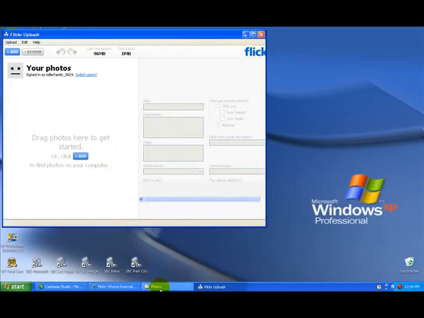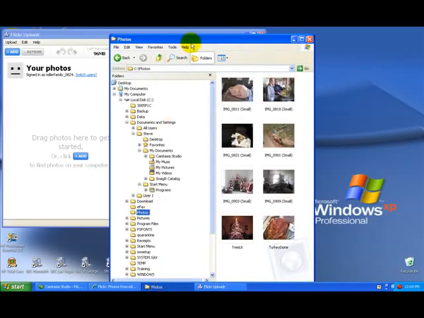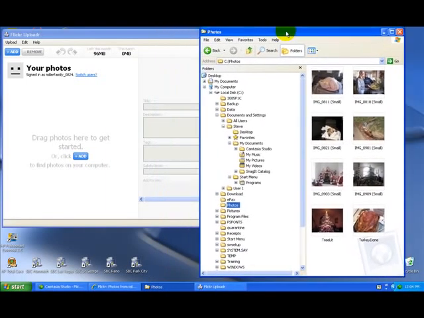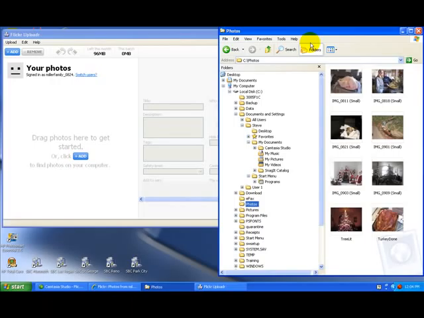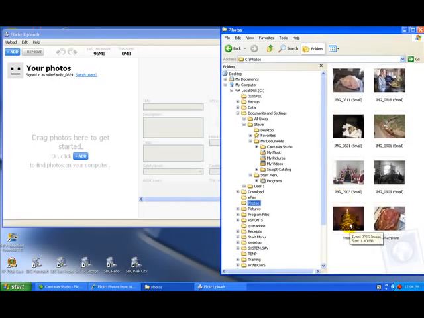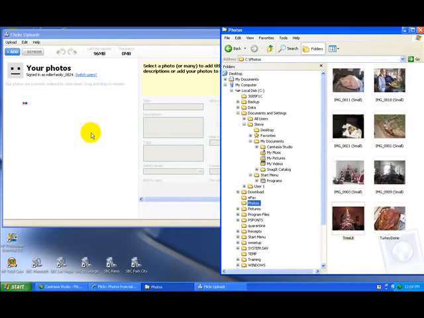Alright, let's pull up our Windows Explorer here and look in our Photos folder. And we notice that we have a couple of other photos that we need to upload. So I hold my left mouse button down and drag the photo into our editing box here.